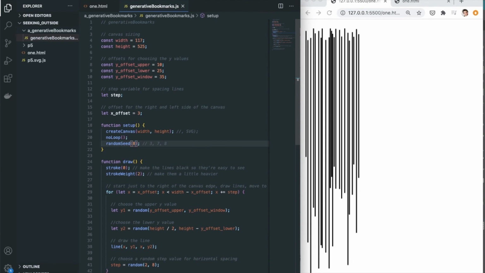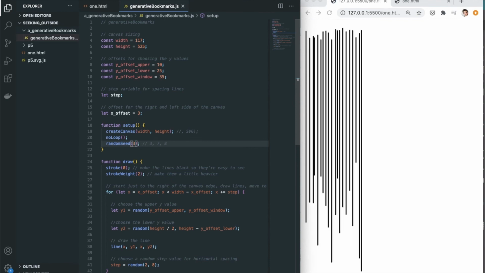One of the things I wanted to do is plot these out using a few different pens. There are a couple ways we could approach that, but one of the simplest ways is just to assign different stroke colors so that in the Cameo we can see those different strokes and use that to pause the machine in between plots. So if we start with number three, and there it is, what we have is a stroke of zero, so that's black.